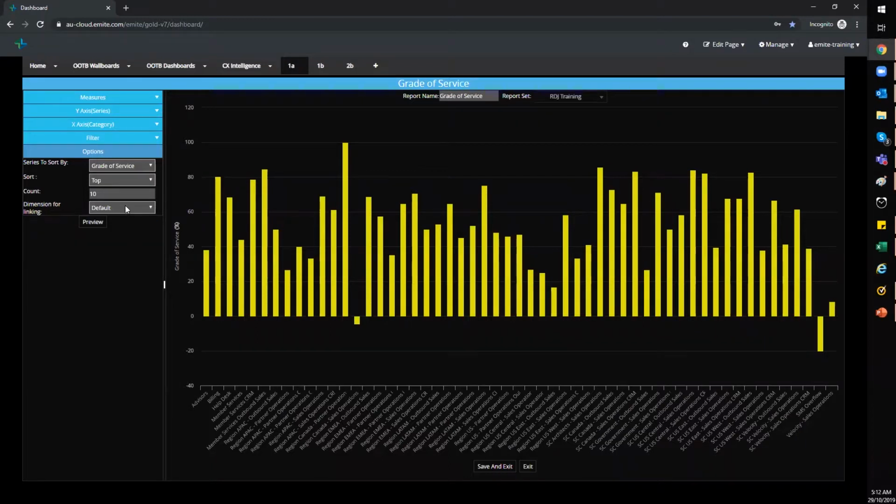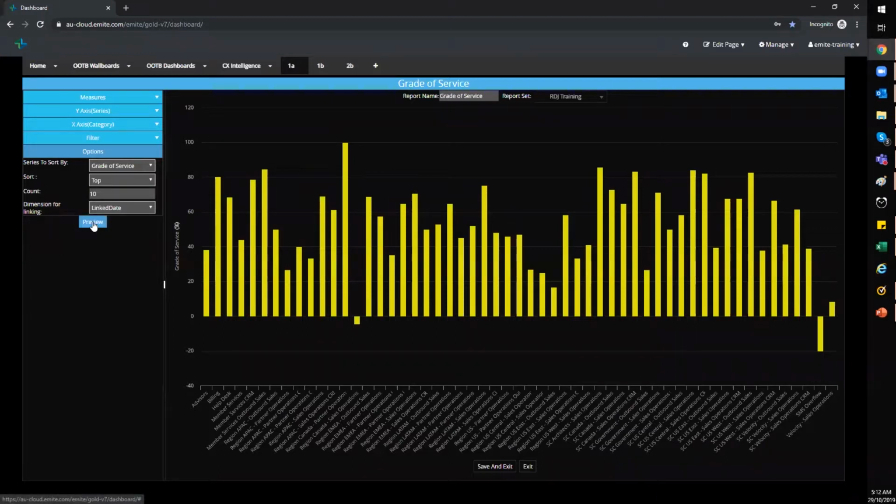By default, if you just select default, it may not return the correct results because it would just have a specific column or number of columns in the index, as opposed to selecting link date because it would have all the dates related to that index. So it would return a more accurate report. So that's just a quick note for everybody.